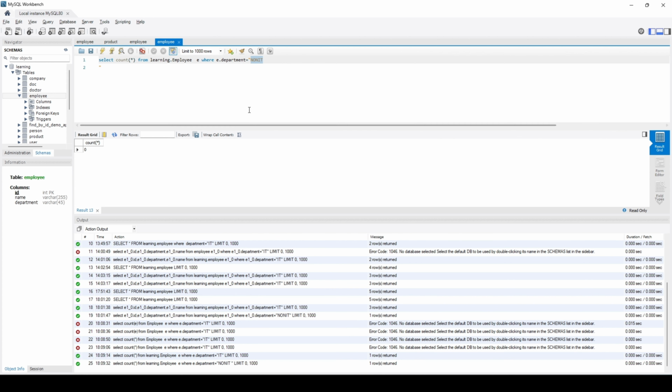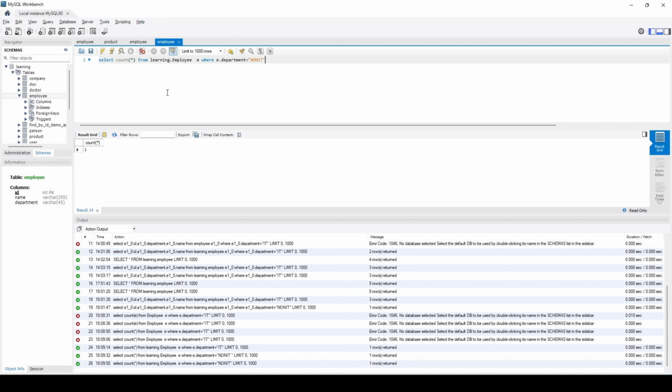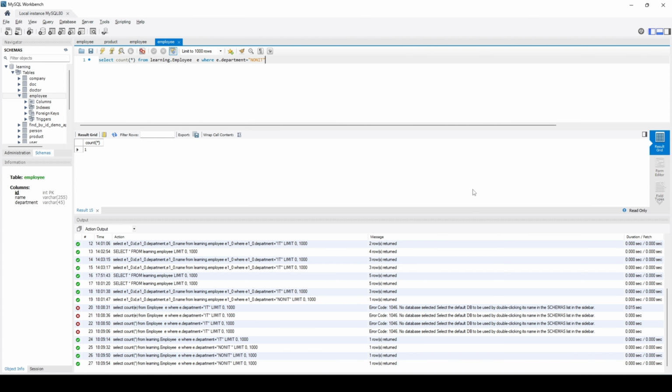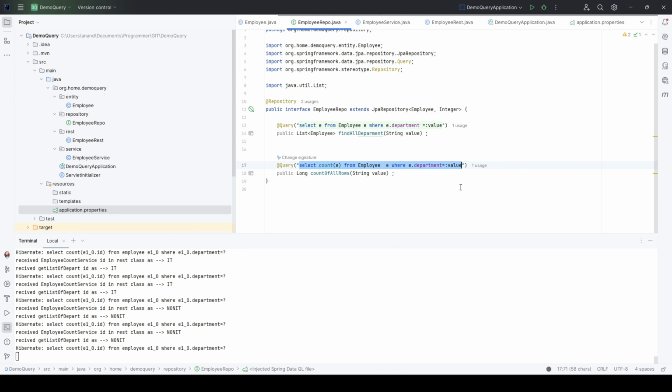The other department has 1. Yes, 1. Yeah, this is how we can implement @Query.